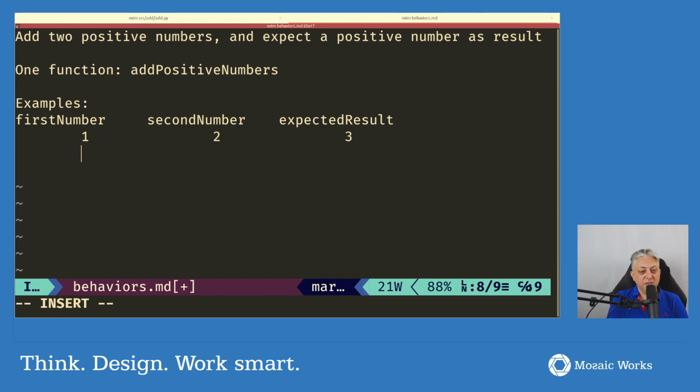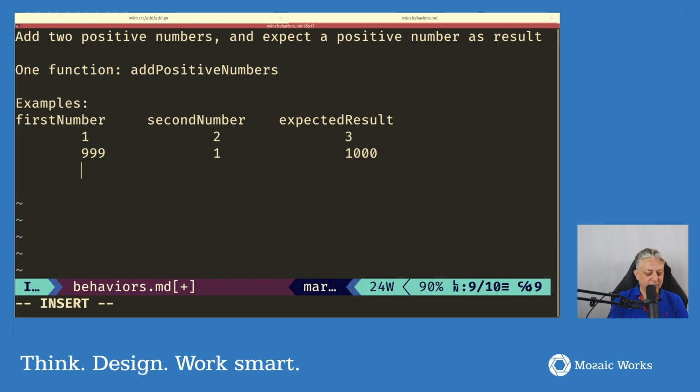Let's take another one. 999, and second number 1000. Okay, so these are the common ones.